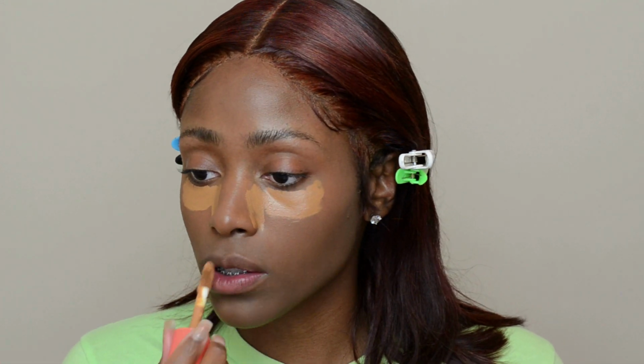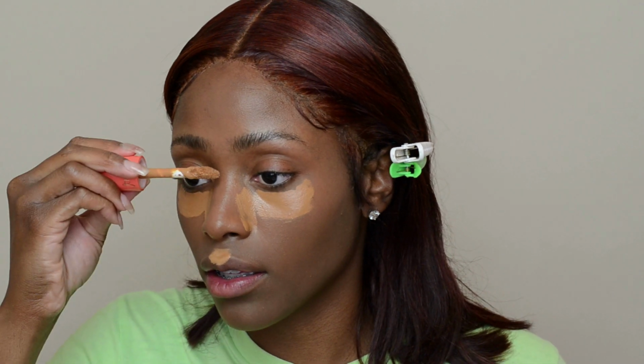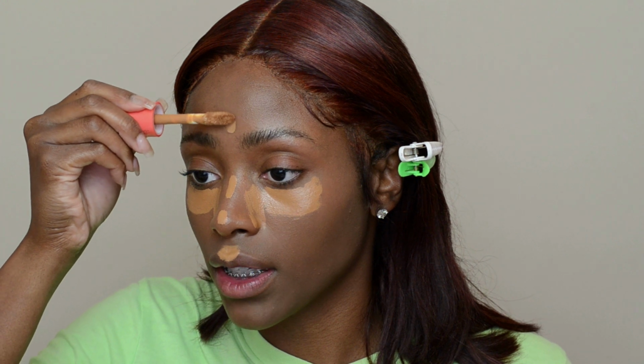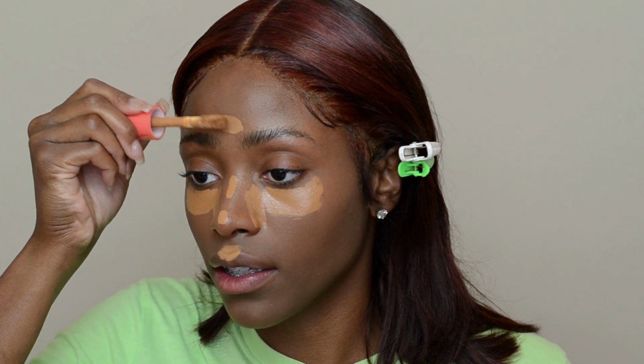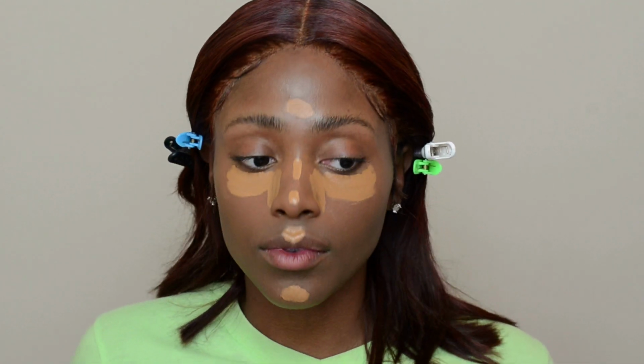So I also go ahead and highlight my Cupid's bow, and my nose, and my forehead, and the chin. That's it, y'all. This little bit of product, I promise you, is going to go a long way.